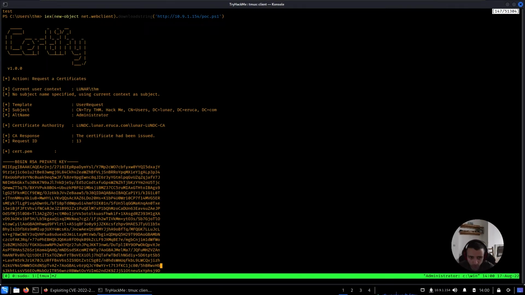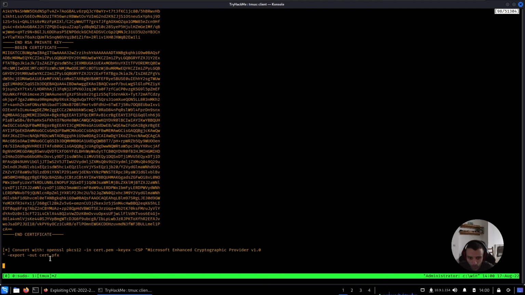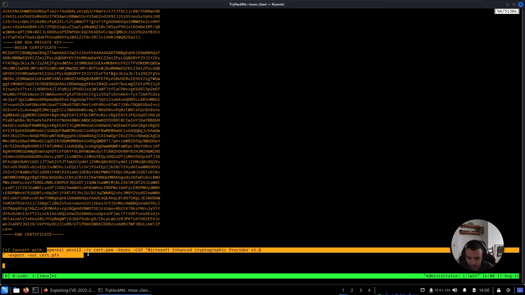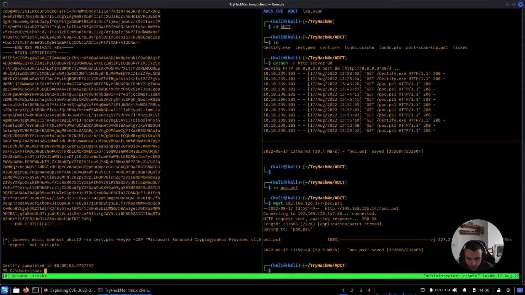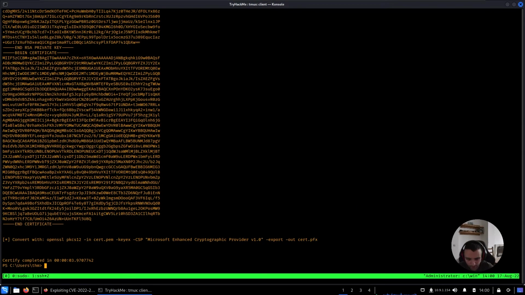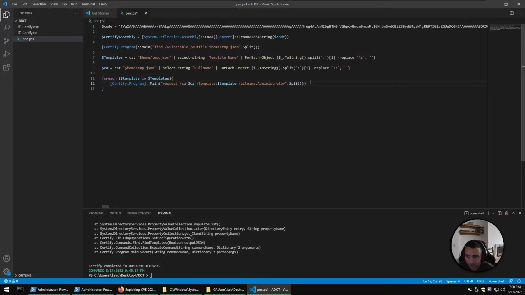The next part is to pretty much translate them into a Kali box and then just simply convert it into PFX using that OpenSSL syntax that you see here. Send it back to the box, and pretty much that's it. So I know it sounds easy, but believe me, it's not. So yeah, so far so good. We can request two certificates, but now we want for each one of them to continue the exploit chain.